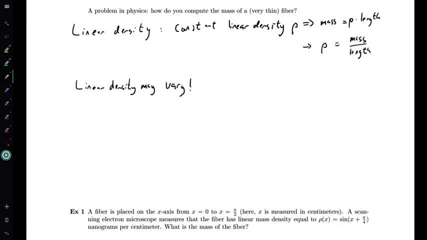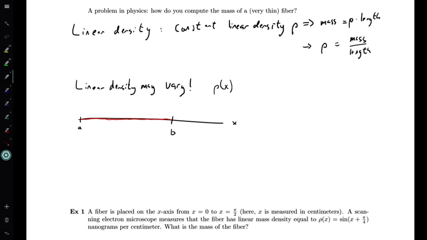And the idea is that we're going to put our wire on the x-axis. So we'll draw the x-axis here. And we're going to take our fiber and probably place it with the left end at the origin, but it's not really important. Maybe we could call the left endpoint, as usual, A, and the right endpoint, as usual, B. So we've put our fiber here, and maybe we know its linear density function, so we'll call that rho of x, a function that spits out the linear density at any given point on the fiber.